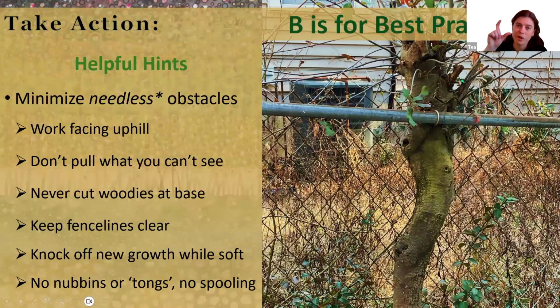Someone's not cut it all the way down to the main stem or the trunk or whatever. So what ends up happening is it harbors more shoots and it's harder and harder and harder to get in there. So it's like this crown of little woody sticks. And it just becomes more and more difficult over time.